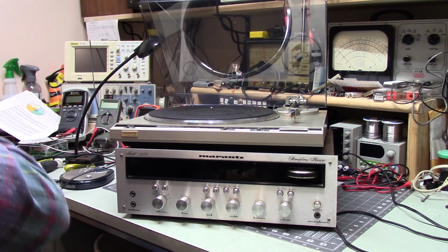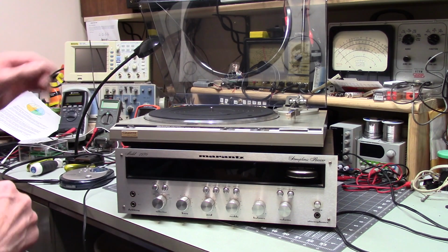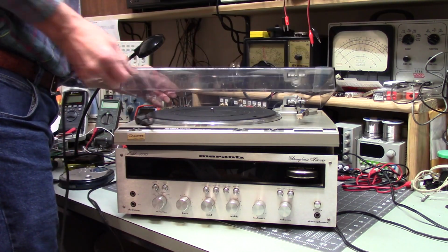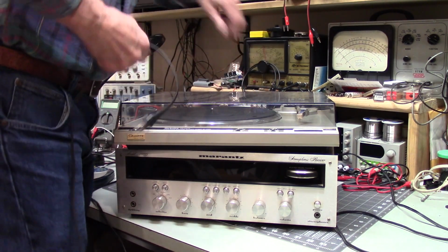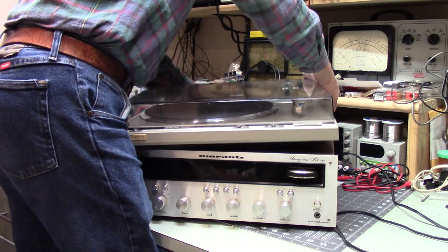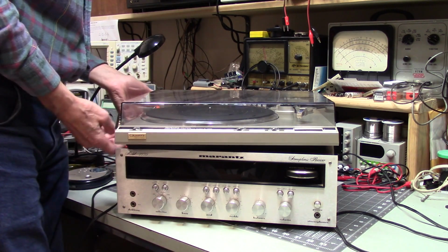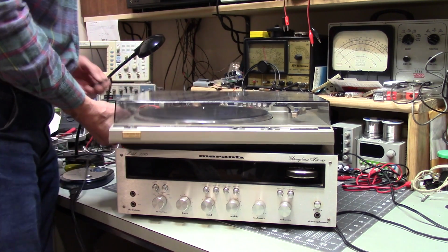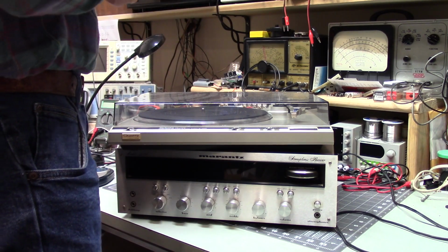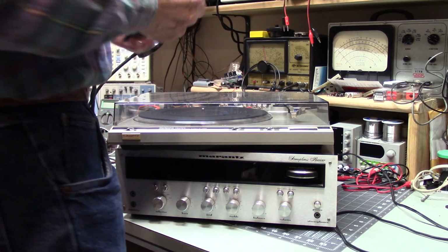This is really, I know, I can't say that I've worked on a lot of vintage stereo stuff, but I have never run into a situation where the screws on the circuit boards were loose like that. And the only thing I can think of is that it's possible that he had this thing sitting on top of his speakers and he was cranking them good. I mean, this is definitely capable of making lots of noise, lots of vibrations. The speakers that he had with this, which unfortunately I did not get, were Advents, which are nice speakers.